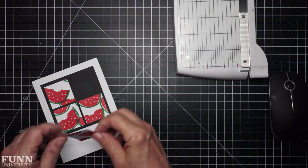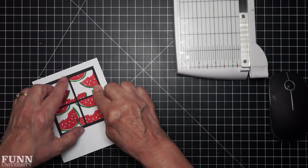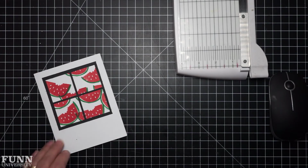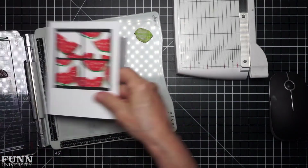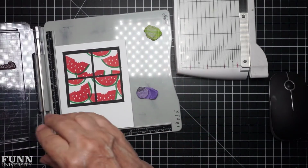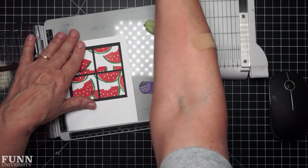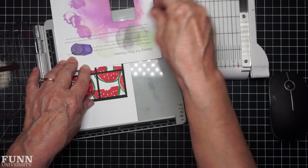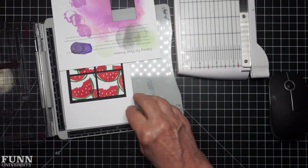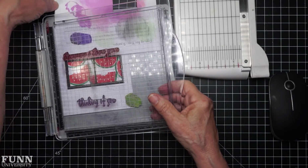Okay, good? Okay, so I did the camera okay. That's good. There we go. And then just put a little, ooh, I got it right here. I have two stamp sets here. I have a top and a bottom stamp. I am going to go ahead and just cover this top spot. I want to use the bottom one. Move it up though. And we'll move it down. Move it up, move it down.